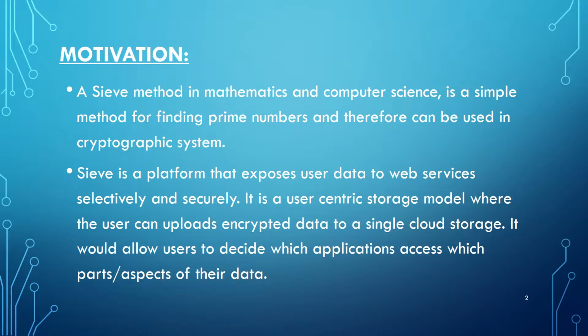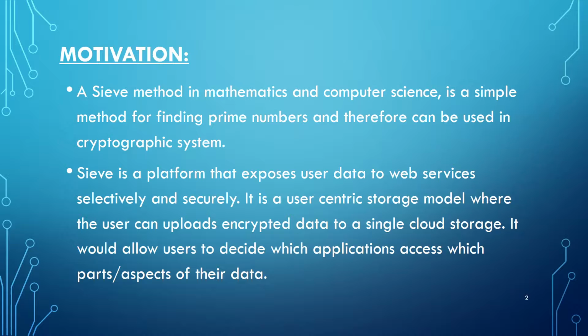Motivation. A sieve, in mathematics, in other words in computer science, is a simple method for finding prime numbers and therefore can be used in cryptography systems. I guess that's why they use the word to name their system. Sieve is a platform that exposes user data to web services selectively and securely. It is a user-centric storage model where the user can upload their encrypted data to a single cloud store. It allows users to decide which applications access which parts or aspects of their data.